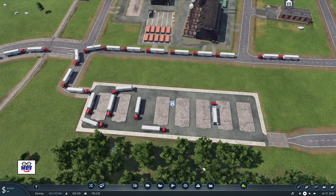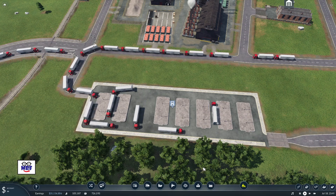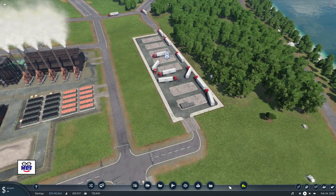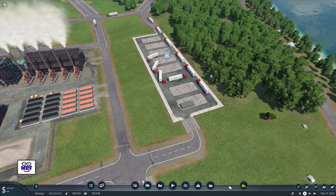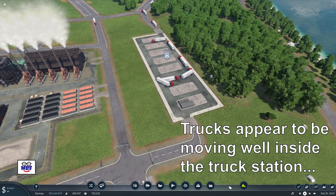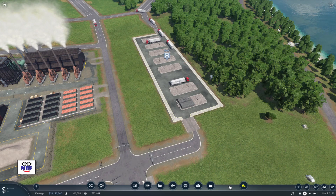Let's just let the game play for a little while, then we'll come back and see how our new truck station is doing. So here's our finished product in operation. Generally it looks like things are moving pretty smoothly. There still are quite a few trucks, but we don't have any backups at the entrance to the truck station and the trucks appear to have an unimpeded exit on their way out of the station. So I would say it's problem solved — mission accomplished.